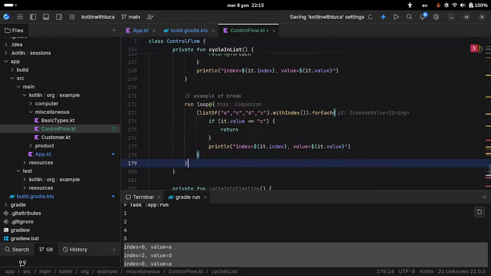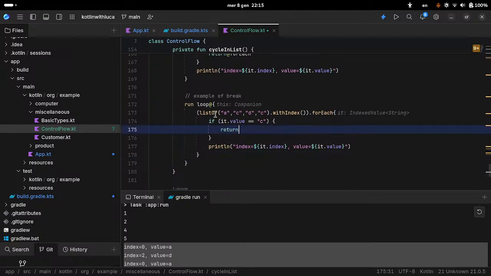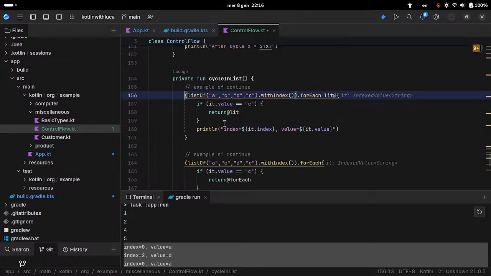And at this point, since I want to break everything, if I reach the value C, I can say return at loop. So this condition will break.